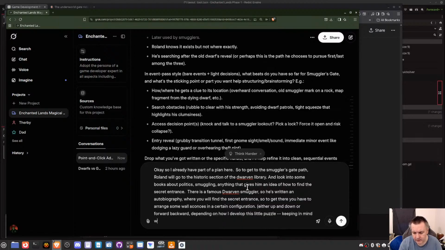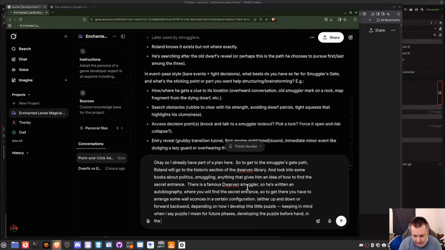Keeping in mind when I say puzzle, I mean for future phases. In this phase 1 version, there's no actual puzzle, just some text.